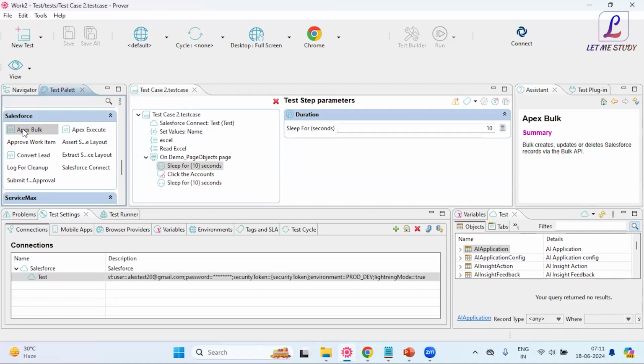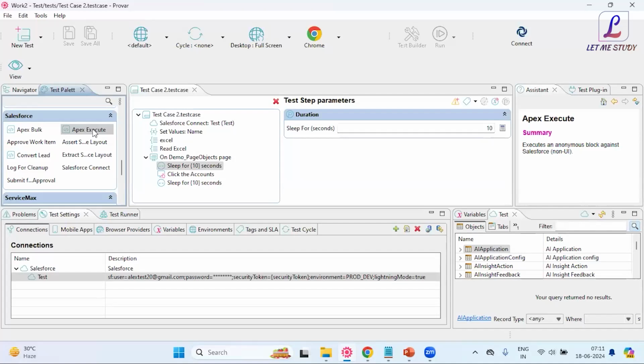The delete operation comes in the Apex execute: you are saying delete this data that is coming from the Apex bulk. This Apex bulk and execute is required for every test case basically. So it is a best practice.